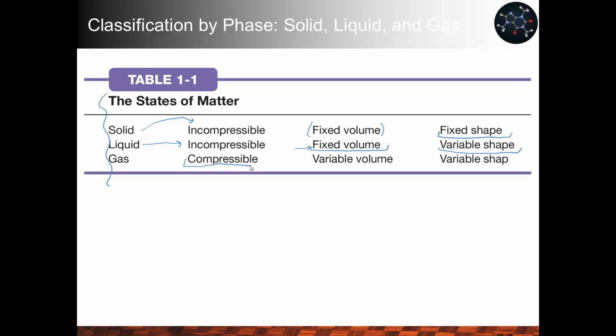Gases are compressible. You can force a bunch more gas in and squish it in and make it a lot more dense gas. You can open it up to the air and let it disperse, and that gas will take up a lot more room but be a lot less dense and concentrated. So that's what it means by compressible. You can concentrate it, you can make it less concentrated. And because you can do that, the amount of space it takes up can vary.